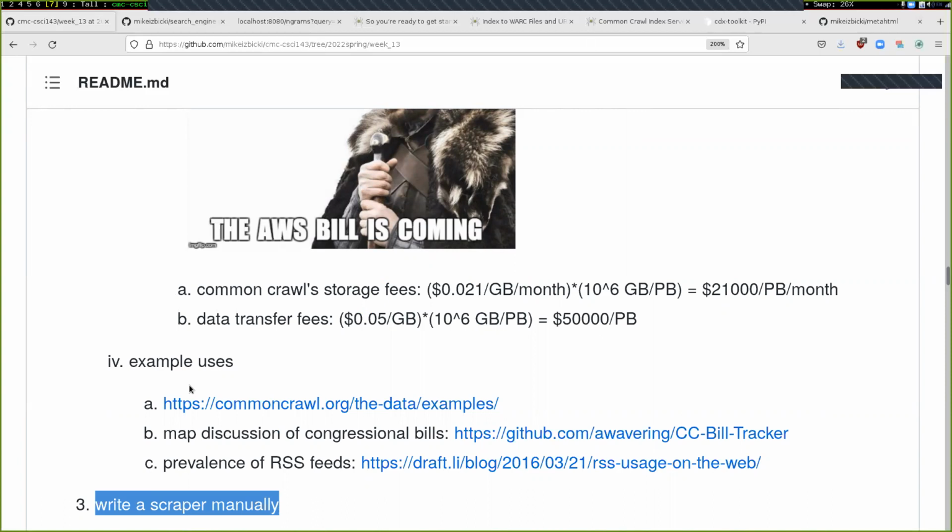Wall Street Journal is notorious for being really, really picky about allowing other people to have crawling access to their news articles. Basically every other news source that you've heard of is going to be inside of Common Crawl and Internet Archive. And even Wall Street Journal, most of those, 90% of them are going to be in Internet Archive.